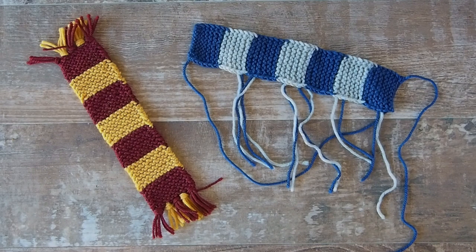Color blocking is a great way to add visual interest to our knitting projects. Color blocking, stripes, they're very simple techniques. If you can join a new ball of yarn to your work, you can add these fun color blocks and stripes.